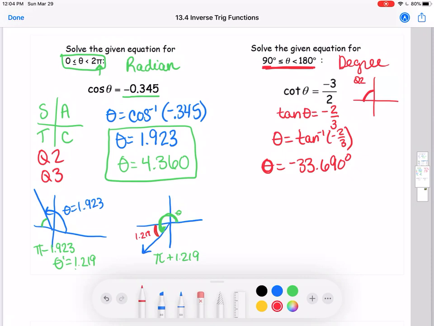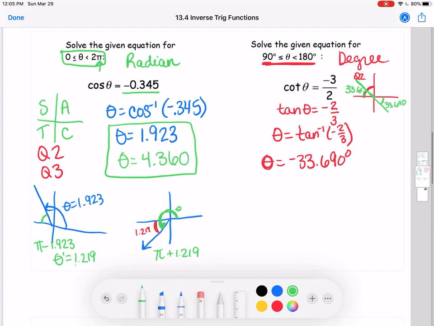So remember that our calculator gives us tangent in either quadrant 1 if it's positive or 4 if it's negative. So this is telling me I have a reference angle right here of 33.690. Okay, that's not my final answer. What I want is the angle over here that has the same reference angle. So if, remember, vertical angles are equal, if that reference angle is 33.690 up there, I want the angle to get there.